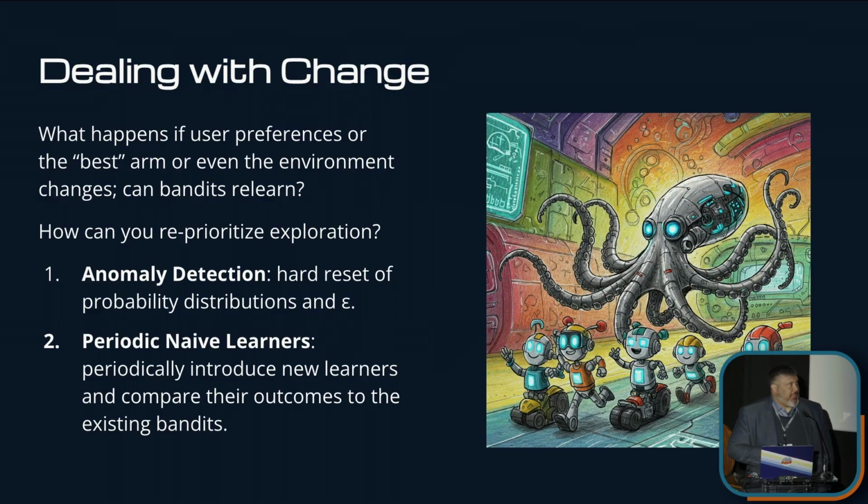And so those periodic naive learners can help you bootstrap the process, but that comes with problems of its own, right? Because we are conducting actions and then looking at the rewards from those actions, we can't simulate anything, because the rewards depend on what actions were selected. So there's no way to simulate historically because the user will just choose the same thing historically and it'll go the same way. And then you have this other question: is it apples to apples? Does my subset match the dynamics of the larger population? So you have to jump through those hoops, but it does at least allow you to bootstrap things without going the full nuclear option.